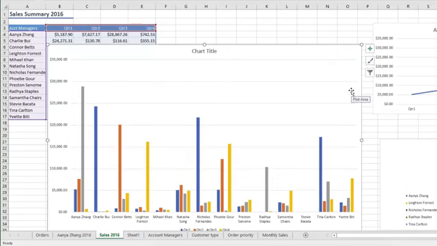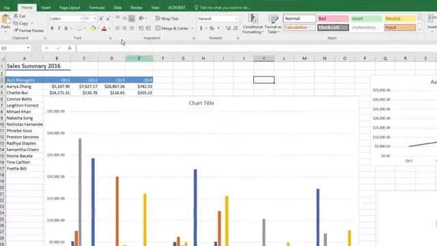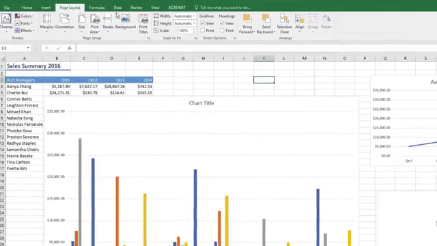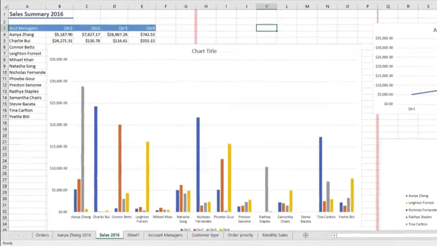How big should your chart be? That's a combination of you deciding what gives the best impactful result to your audience and also considering the printing issues that will go hand in hand. Let's see what will happen if I print this sheet. Go to the Page Layout tab, go to Grid Lines, and check Print. Now you can see that we'll need to play around with this a little bit.